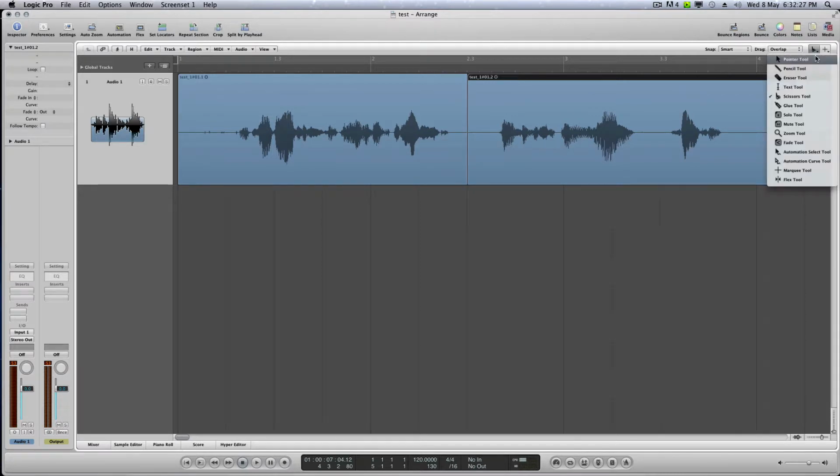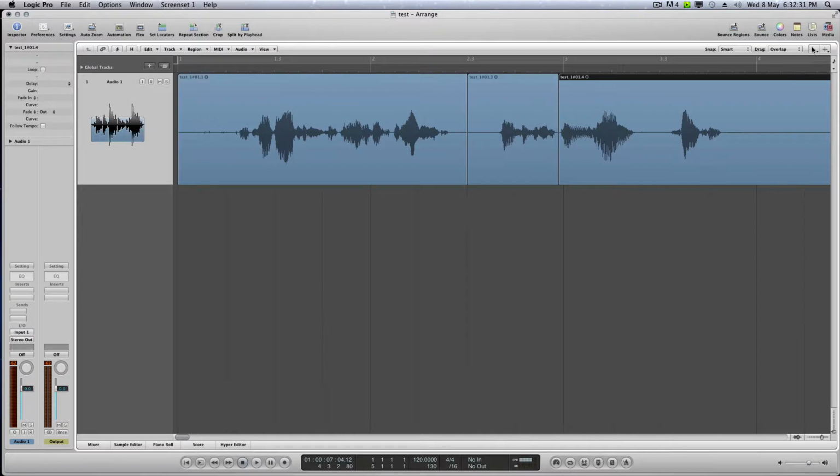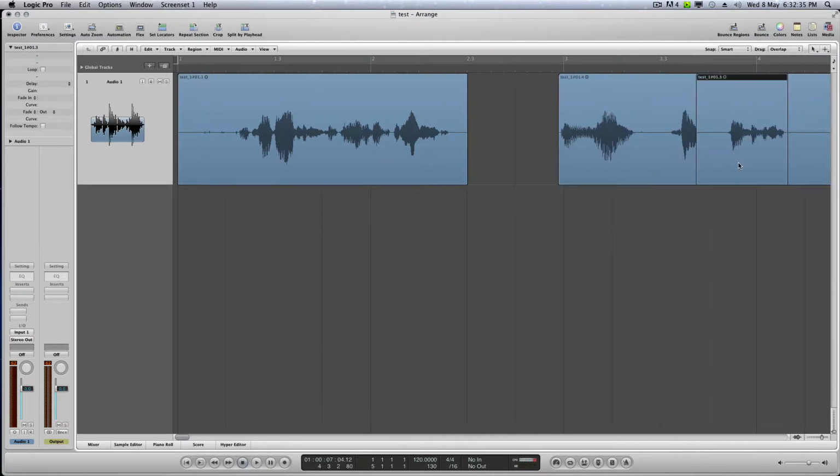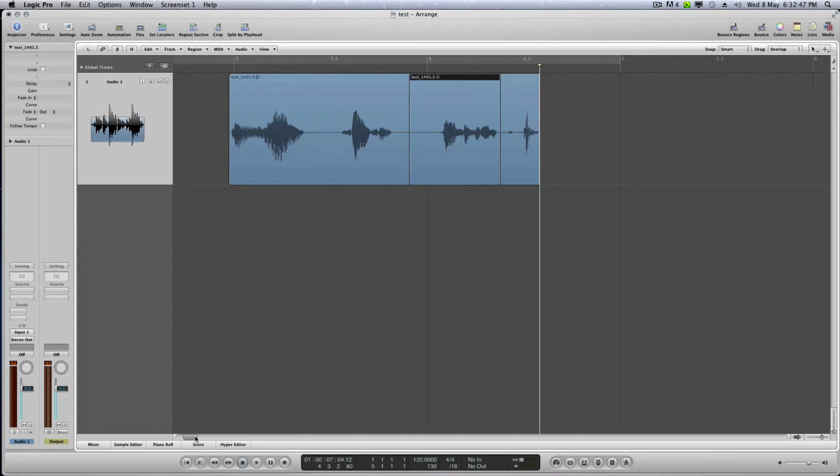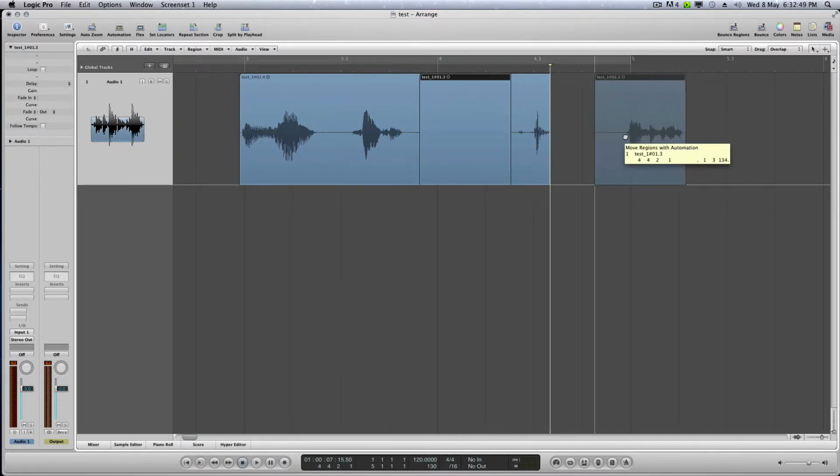Okay, so let's cut a little bit in half. There we go. And now you can basically drag that little bit. Say this is a vocal line that is wrong, maybe the pitch is off or something, and this little word is correct. So you want to move it. You can literally cut and move it to where you want.